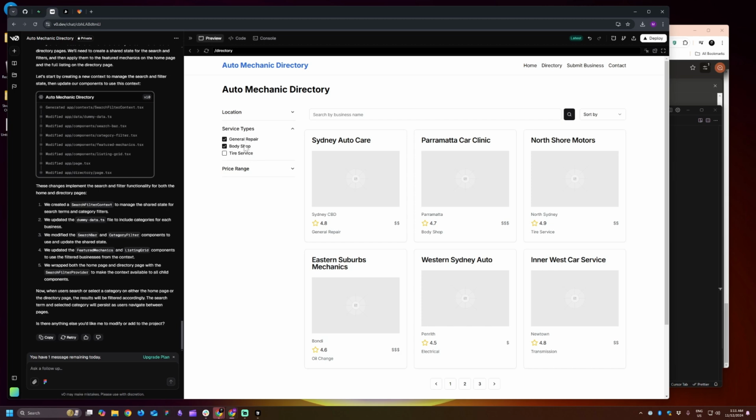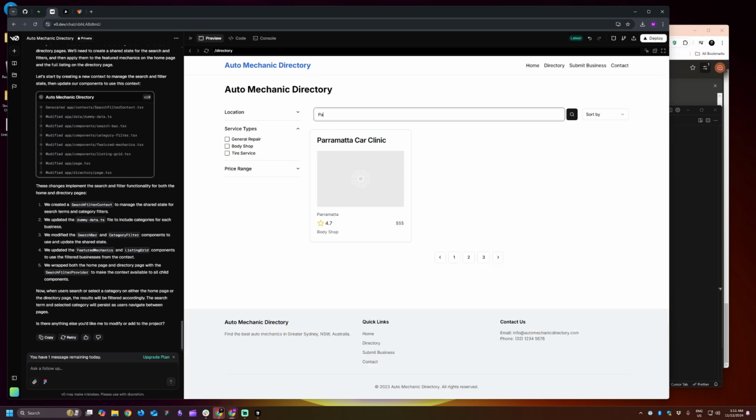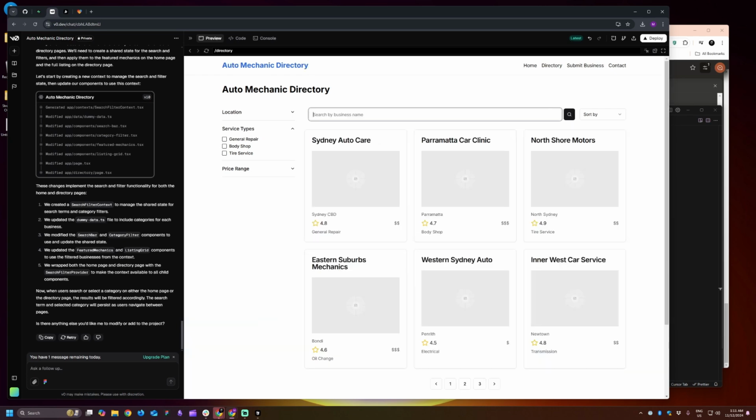What about service type? No, that's not working. So search is working. What about sort? Location, that's not working. So it kind of fixed up the home page, but didn't fix up the directory page.